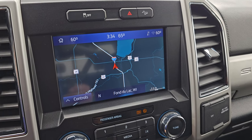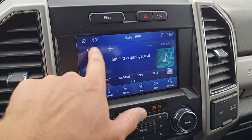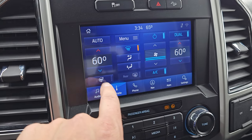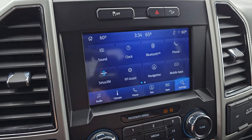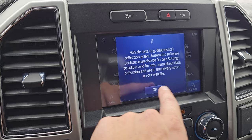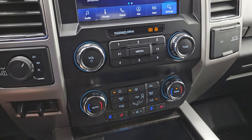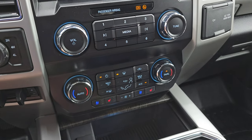This one has the SYNC 8-inch radio with the factory navigation system — Highway 41 is showing, so that is working nicely. You get all your different options including audio with AM, FM, Sirius, and Bluetooth. You get your climate controls including dual climate and the heated steering wheel button, all your different apps and settings. This one has Ford Pass Connect — you can hook it up with your cell phone for Apple CarPlay and Android Auto. Down here you have your more tactile volume, tune, and climate controls, your electronic four-wheel drive, your factory brake controller, and heated and cooled seat buttons.